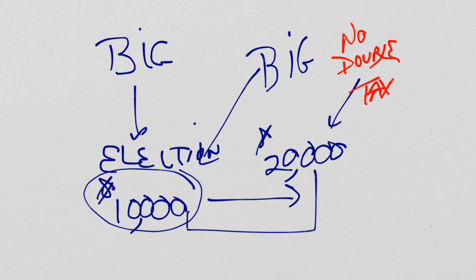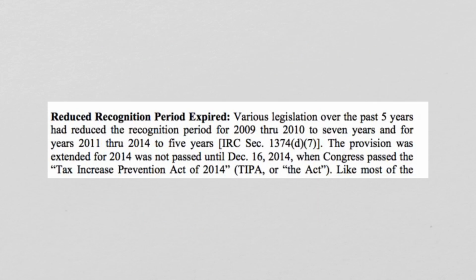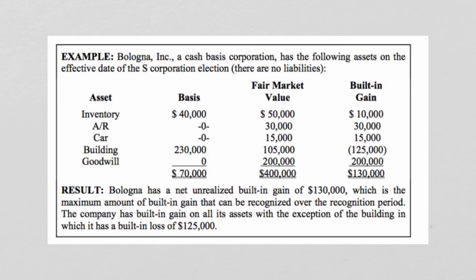All right, let's see what happens if we go forward. All right, this tells you that the new period is 5 years. Here's an example, and I'll tell you what, let's do one more, and that way we break this up into nice little chunks, and we'll finish it here.